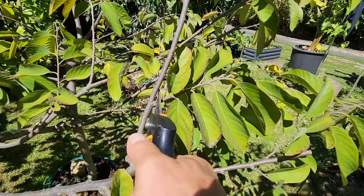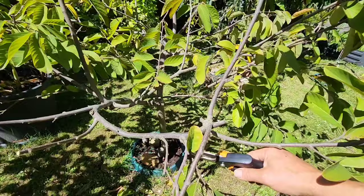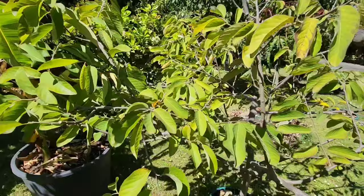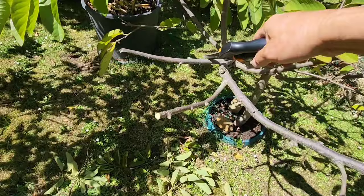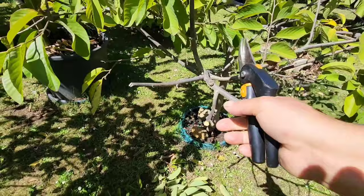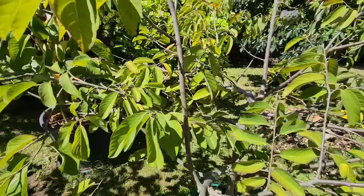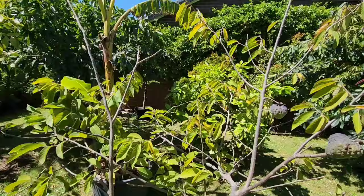Pay attention to what you're cutting and what you're not cutting — full awareness in action. Don't be talking to the kids or your dog when you're doing this. Basically, the pattern we want at the end of the day is this: a strong branch that can hold a three-pound or 1.5-kilo fruit. A weak side branch can't — it'll snap and you'll lose the fruit. That's the principle.